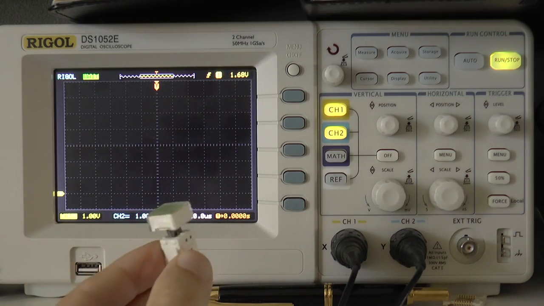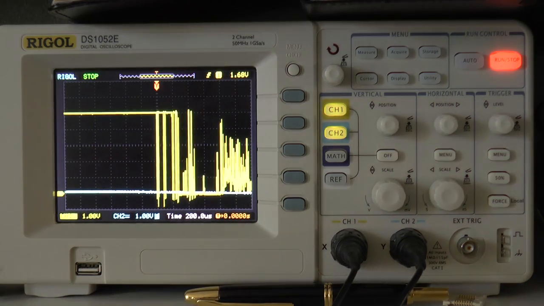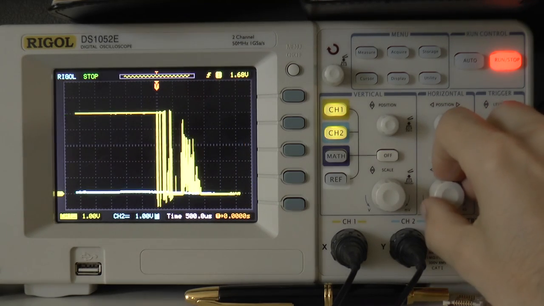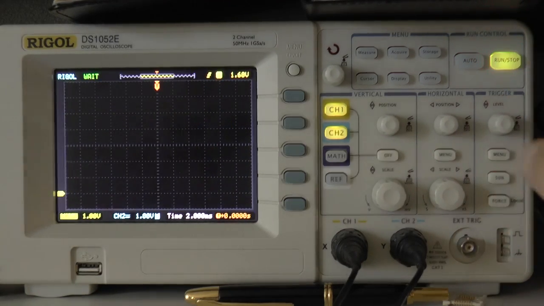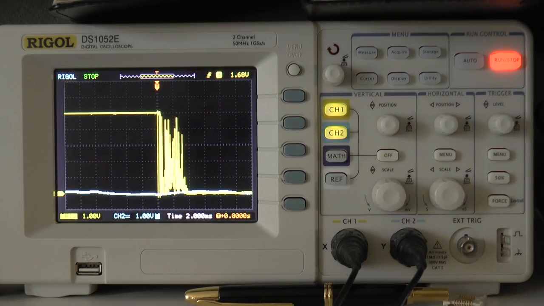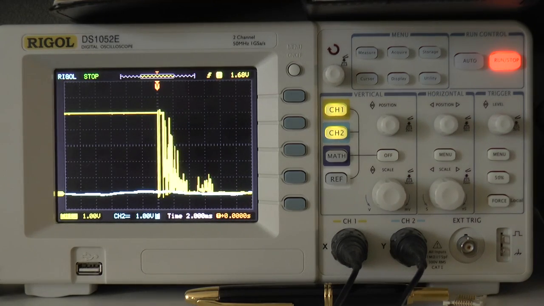This is the push button switch that I've been using as a reset switch. It's going to have different characteristics. In fact, let's plug it in and try it. Okay. It's very noisy. Let's try again. It's very, very noisy. Once more. Okay. So that looks like about four milliseconds. We'll try again. Two milliseconds. Okay. That's a lot longer. That's about eight milliseconds. So maybe we can say that this is 10 or 15 milliseconds of bounce. So this is a very noisy switch. So before actually constructing your debounce circuit, you have to know a little bit about the characteristics of your particular switch. And the only way you're going to do that is just by measuring it.